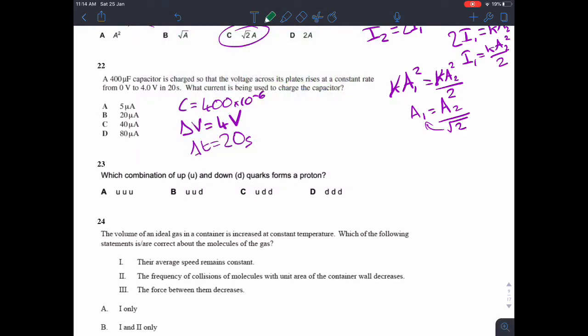We've got two equations that we need for this. We want to find the current, and we know that current is the change in charge over change in time, but we don't have charge, but we can find charge from our capacitance equation, C equals Q over V. So the capacitance when it's at maximum here, the charge that it stores when it's at maximum is CV, which gives us a charge.